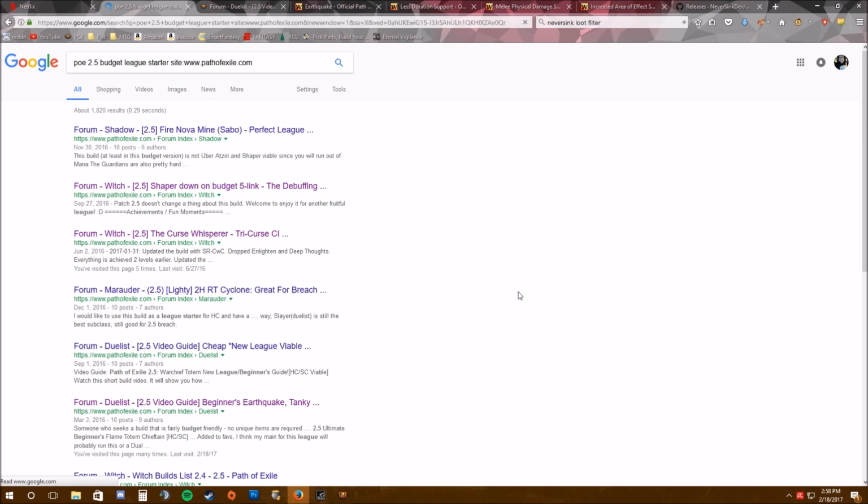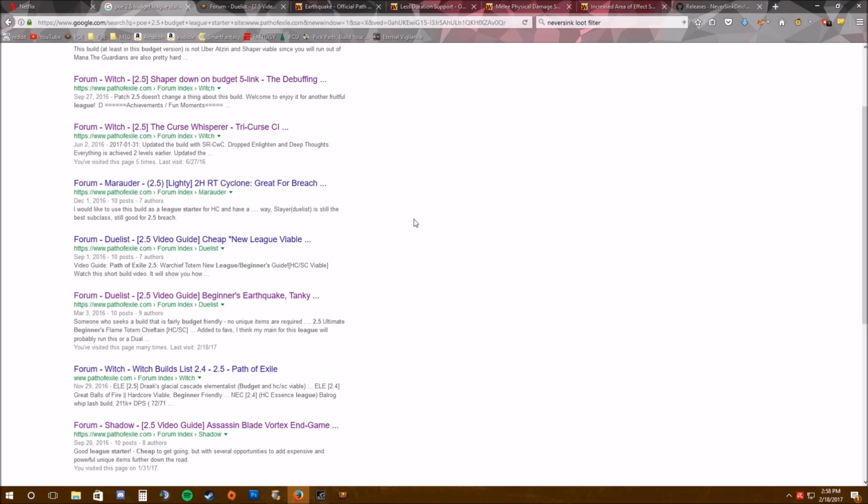So to start, I went by the current patch, so 2.5. I just searched for PoE 2.5 Budget League Starter. It gives me a lot of results, and from here I'm going to be able to choose hopefully a build that's budget and league friendly. Something nice you can do is if you get this result, just filter by the PoE site. It'll show you all the posts posted through the build section of the forum, so you can go through and pick something that's up your alley.